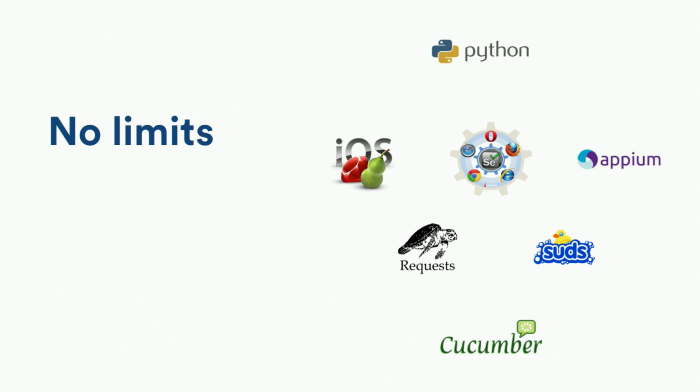We decided to go with these tools, for example. We use a lot of open source tools. We created a Python layer on top of these open source tools, an abstract layer that really made all of those open source tools easy to swap out if ever we needed to. And we used Cucumber as a BDD tool, but only focused those BDDs on high-level business flows for UAT testing.